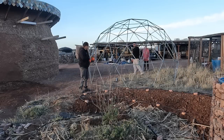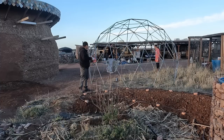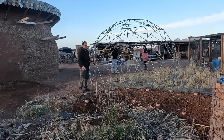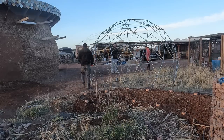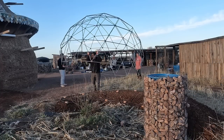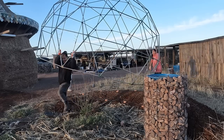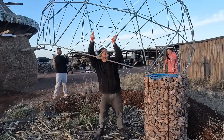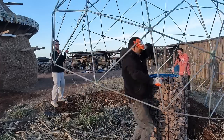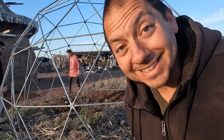Okay, so we got a little help this morning. It's not so much the weight. It's a little bit the weight, but it's still kind of bendy. So it's gonna be a little tricky, but we'll see if we can do it. Okay, ready? Oh, okay. Oh no. Well, we got it.